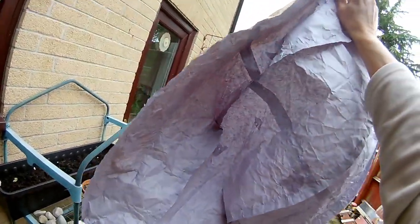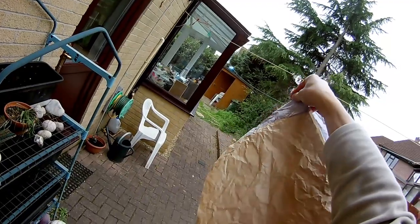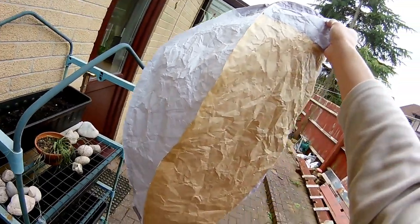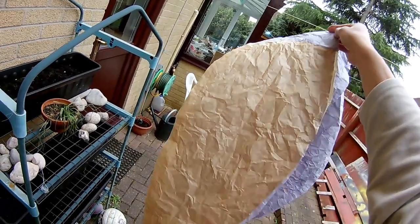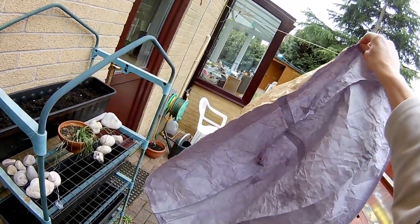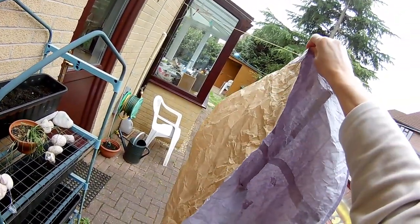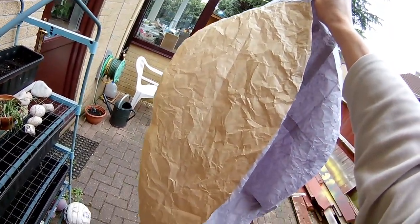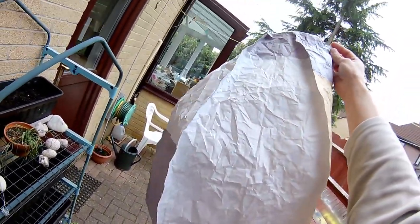At the moment we're not looking at a success, are we? It was handy to try out the build method, but I think it's too heavy. Because it's the same sort of tissue paper that we would have used for a much bigger one. We haven't got the scale benefit, so it's quite heavy for the size of the balloon it is. I've done something similar before with a plastic bag and that worked much better.